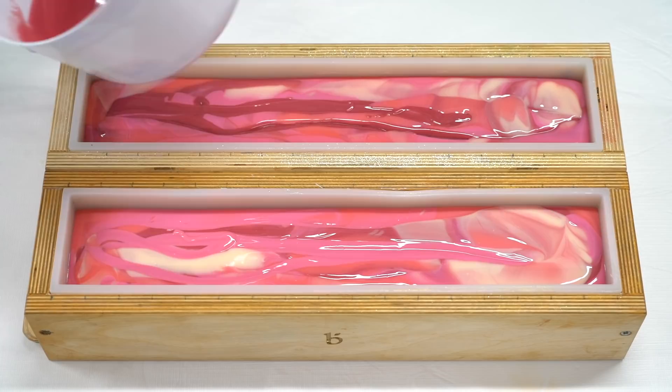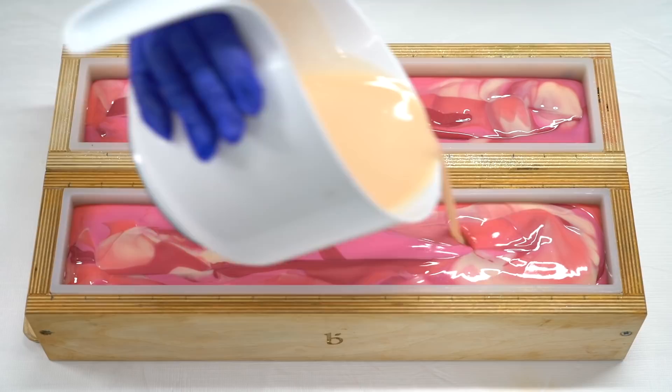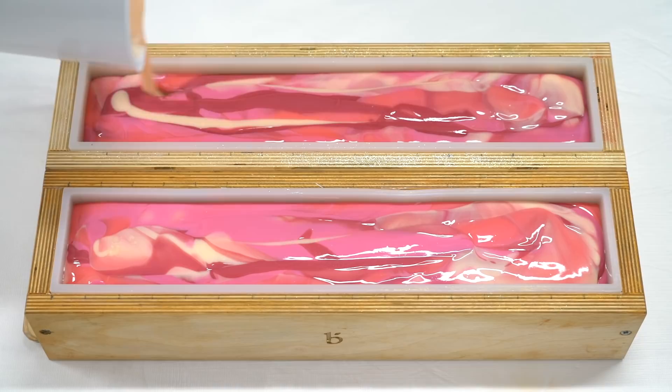Another skill definitely worth noting — I am impressed by tiger stripes. Those people are miracle workers, especially those that can do larger batches. It's a lot easier to make one little skinny loaf of soap than to make 64 bars at a time, because bigger batches your soap acts differently, it moves a little quicker. Making those little purple molds you can get on Amazon or AliExpress are the easiest ones to make — it's only about two pounds of soap — and that's why whenever we put together our beginner series, I will have you guys use that mold.